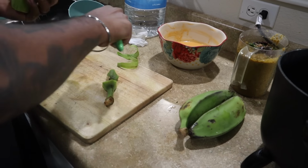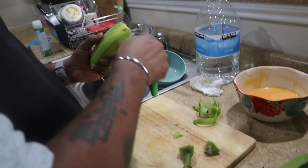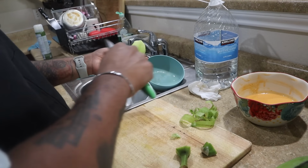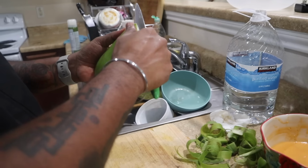You boil it and then we kind of cook differently. So we do a lot of stuff with this too, because we have a lot of banana trees. So instead of cutting everything, I just try not to peel 100% of everything. And guess who eats this? Goat. Goat eats that.